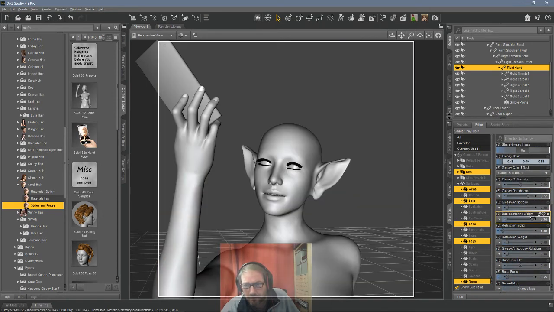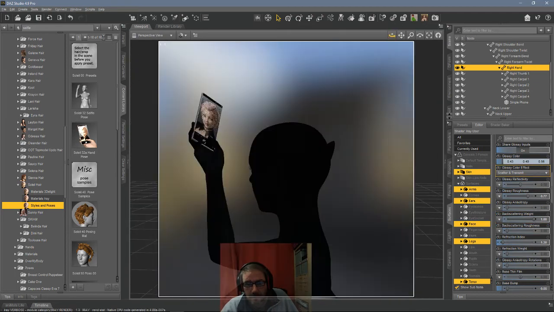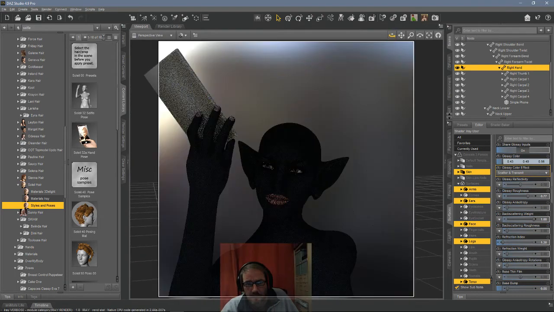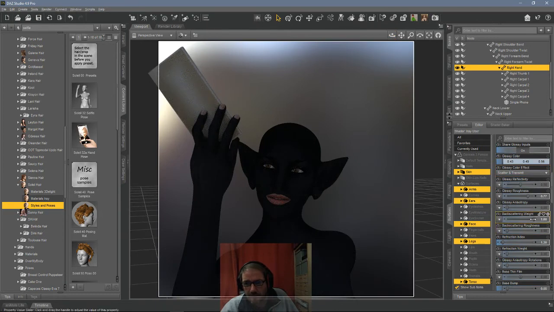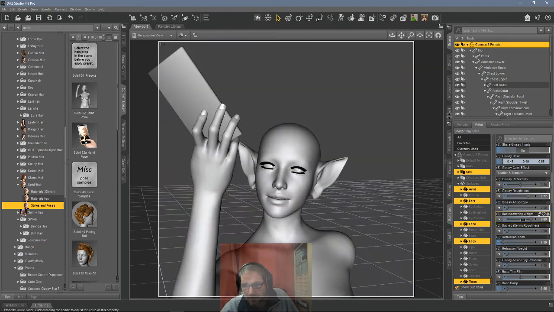Backscattering, right? So backscattering is a setting where you can avoid light pushing through any object, so it becomes completely black. Yeah, there's no light bouncing through our female, and you can set the amount of light going through.